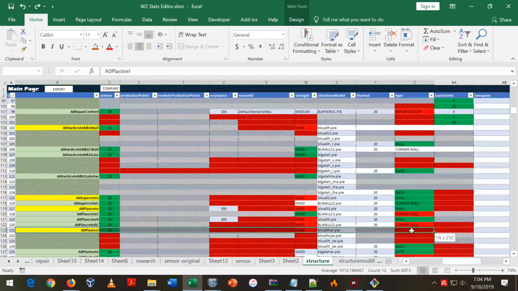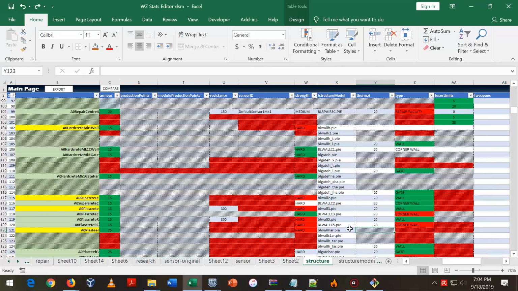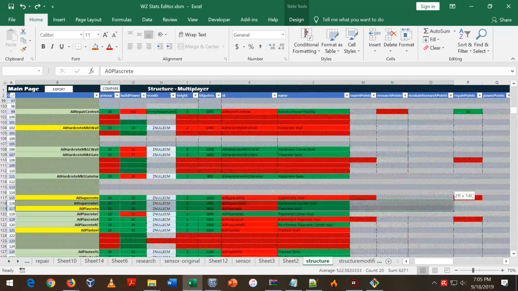And then for any arrays, like this is an array, you basically have to have blank files going all the way around. So the parser will just keep wrapping around and around until the array is done, and then it'll pick up with the next attribute. So you can see for the Plascrete wall, there are no other models.